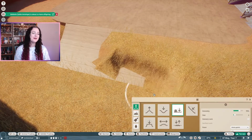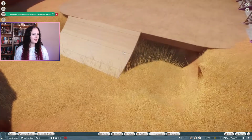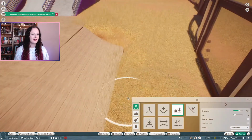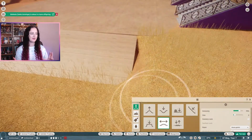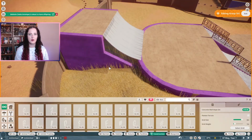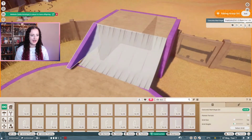And I did say I was still going to use that ramp that I had built with the wooden pieces, but I wanted that ramp to be a little longer than the one that was in between the stairways. I also thought I'd try and tie in a little bit more with the rest of the habitat too. I didn't want it to just be in one little chunk. I wanted it to feel like you could actually skate around the whole thing. And I wanted a little bit more height in the skate park as well, to have a few different multi-levels in this, to mix it up a little bit too.